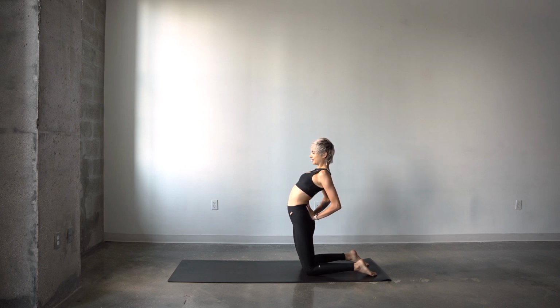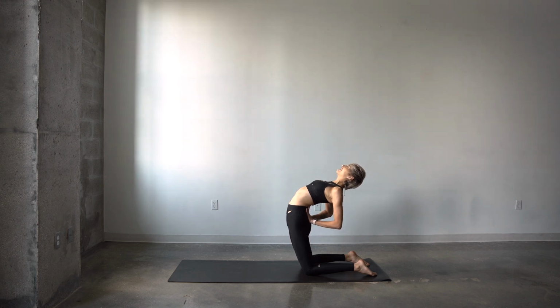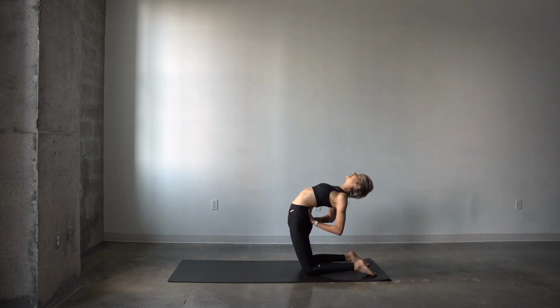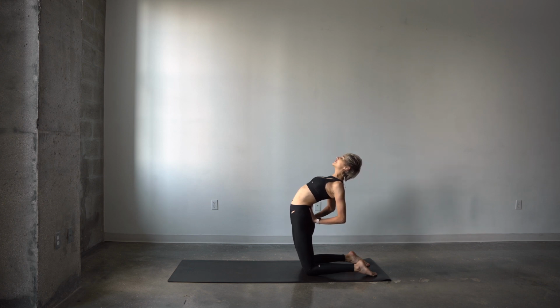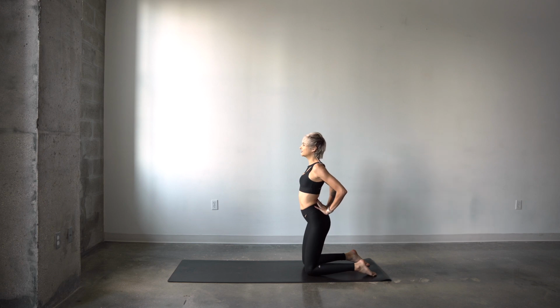Start sending the chest up. I do not care how low you go or how high you go or how it looks in general. How does it feel? Definitely no pain in the lower back. You're trying to lengthen as much as possible out of your lower back and just send the chest up. Good. Inhale is going to lift you back up. And we're going to move the hips around just a couple of times.